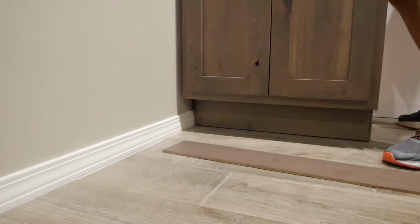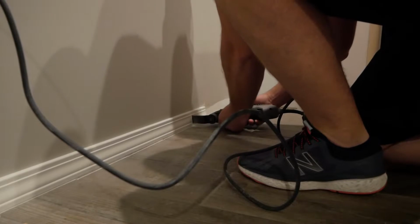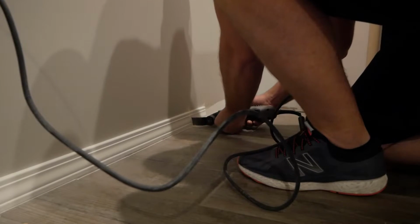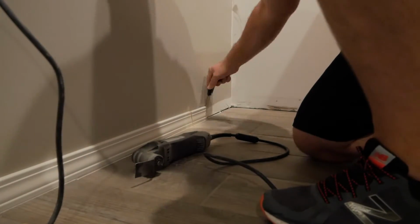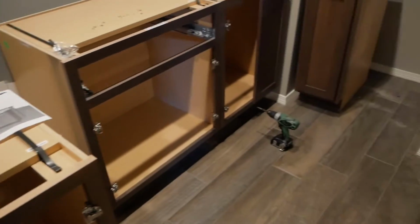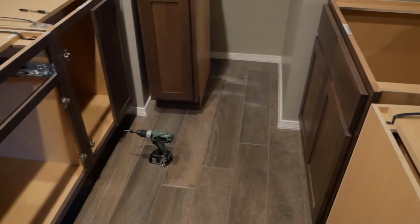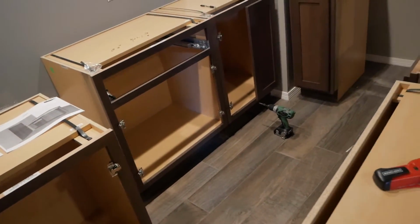So like I said, I've already started a little bit of work. Whenever I did the trim, I ended up making it a little long on purpose, and I was able to set the cabinet and the kick plate up against the wall there, and using that little oscillating tool, I was able to cut back the trim. I need to go ahead and do that on both of these corners over here as well, and go ahead and move on to the next step.